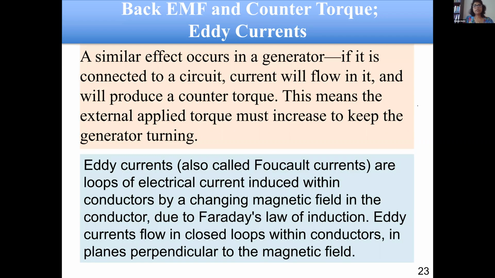Okay, so now we're going to discuss a little bit about back EMF, counter torque, and eddy current, because those are the concepts coming from this induced EMF information. One thing that we know is, when there is a current passing through a coil, because of the magnetic fields they create, these coils will turn, right? Sometimes we need to turn back and forth to create generators.